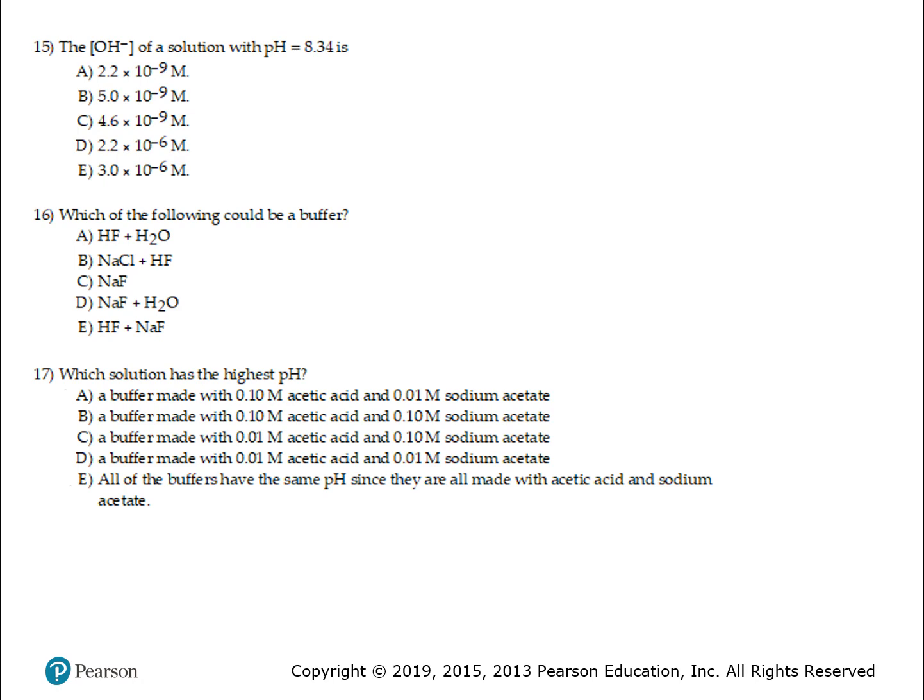So this is the last set of 3 questions that I have for you. Yes, the Kw is always equal to that at 25 degrees Celsius. We're not putting that in every single problem, but that's the only value that you have. The Kw changes with the temperature change, but don't worry about that.